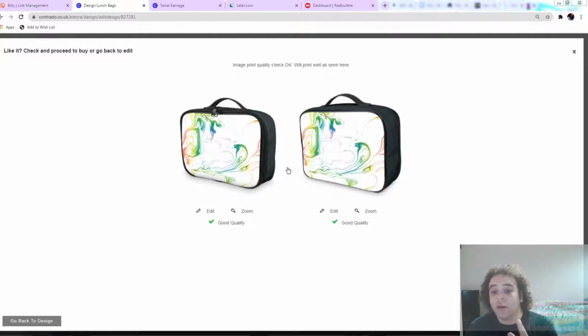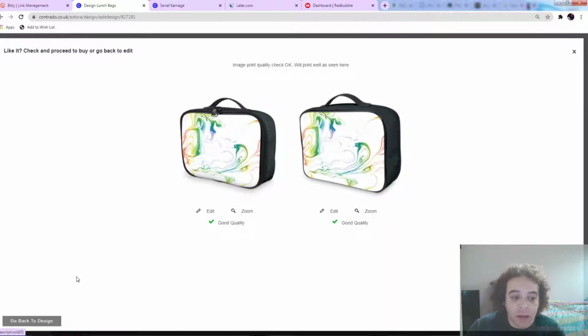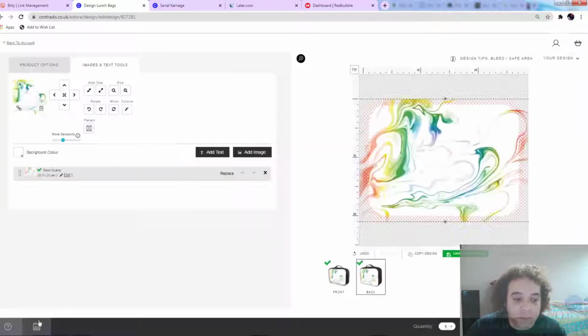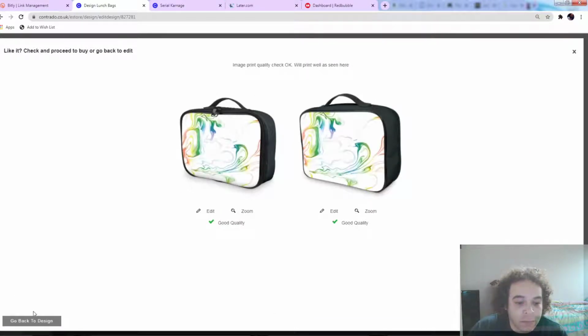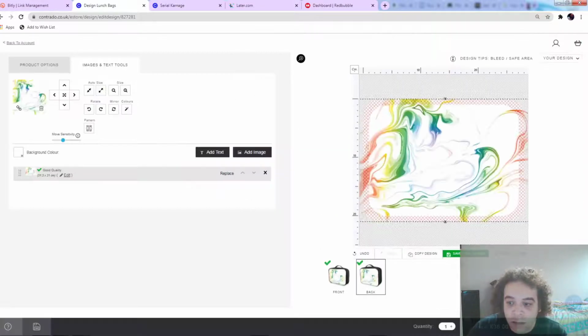Now this is something to point out to the tech team at Contrado. Sometimes this happens. I don't know why it happens. You click save and it doesn't. It just sits there, and it can really mess up your progress and make things take double the amount of time. It's something that's been winding me up since the very start. You just cannot save your item. I don't know why. I'm going to try this button.